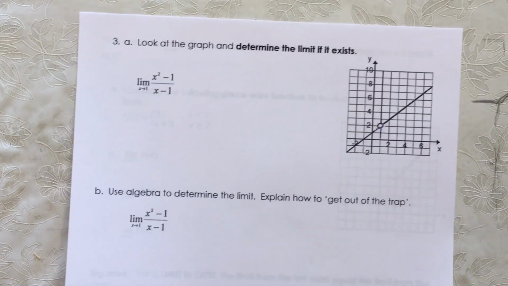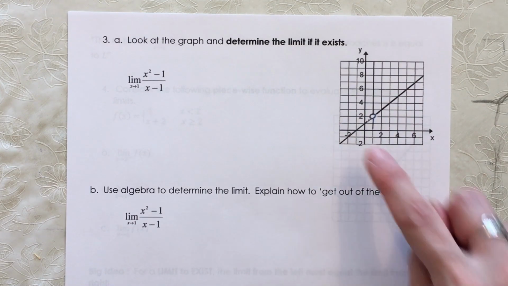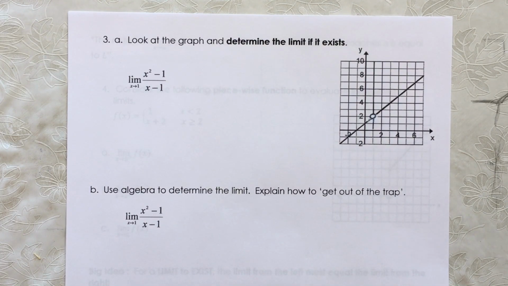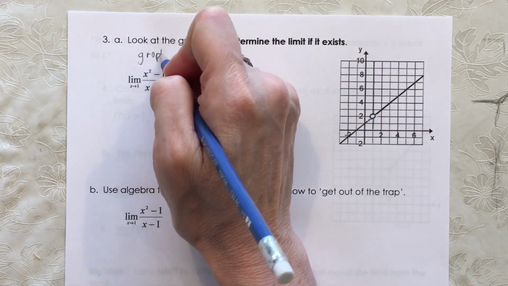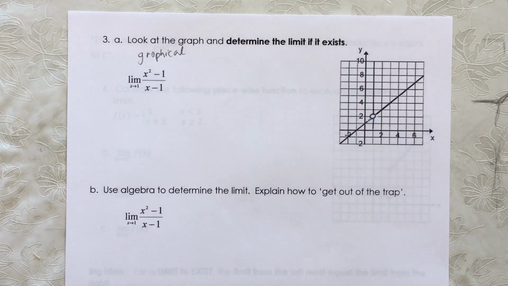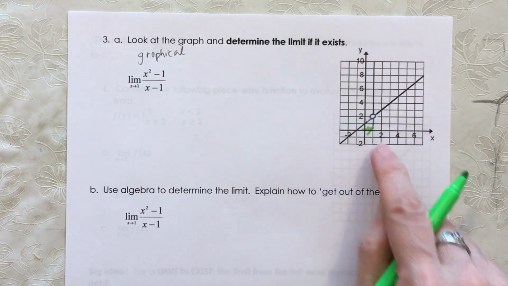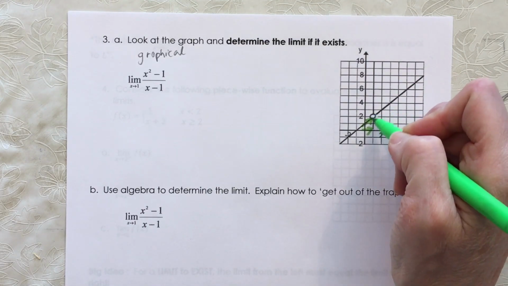Okay, our next question. Look at the graph and determine the limit if it exists. So the limit as x approaches 1 of x squared minus 1 over x minus 1, and there's a picture of it, so you notice it looks like a line, but it's got a hole when x is equal to 1. We'll talk about that and why that is a little later. But if we just look at the limit from a graphical standpoint, which is what we're going to do first, so we're going to look at x approaching 1 first from the left. So here's my x-axis approaching 1. There's the number 1 right there from the left. What's our curve approaching? It's approaching that hole there, which is at 2.